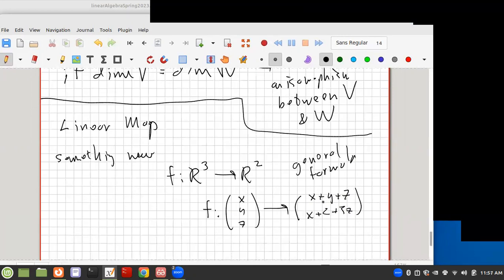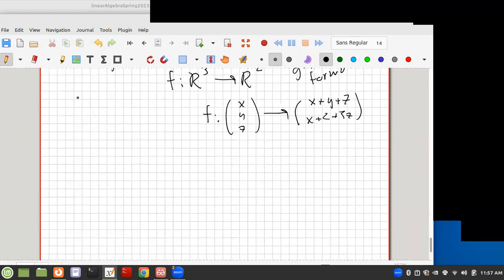Okay, so this is going to turn out to be a linear map, and you can tell it's a linear map because the entries here are linear combinations of the entries over here. If I had something like X plus Y plus Z plus 5, it wouldn't be a linear map. Now we can go through and check that, and that's one task, to check that a given map is linear. What we want to do is show that we can specify a linear map in a different way.